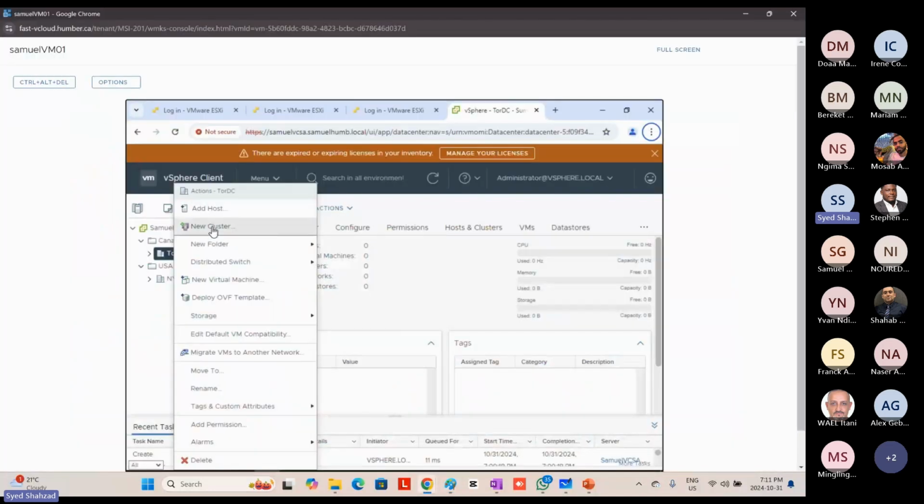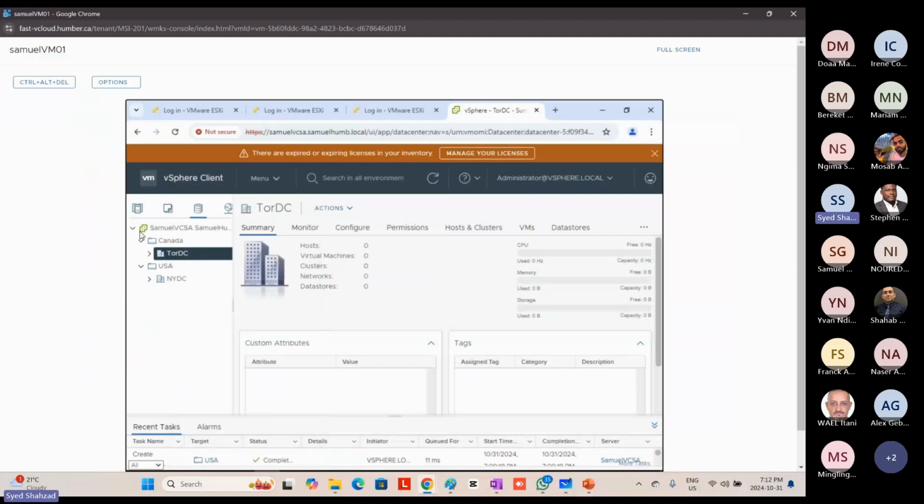Okay, so next thing is cluster. This is where all the advanced features like FT, fault tolerance, DRS, distributed resource scheduler, vSAN, HA, high availability, and many other features are. But obviously, before that, we need to explore the vCenter features and some of the networking features as well. And then new folder, yes, we can create. Even under the data center, we can create new folders. And it also shows you new host and cluster folder. Host and cluster means this section.